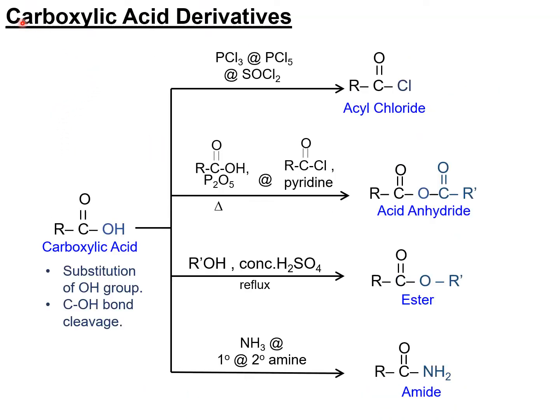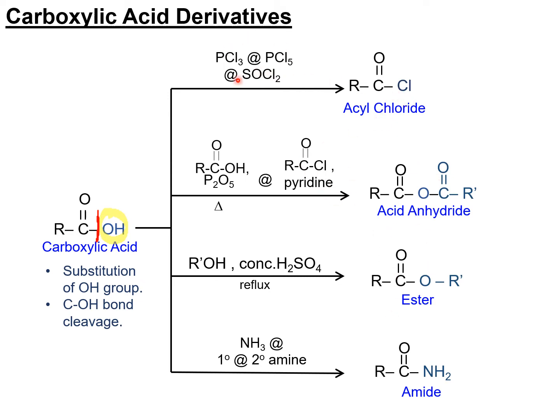Next, I want you to know about carboxylic acid derivatives, di mana kalau you ada carboxylic acid and you react with any of these reagents untuk menghasilkan carboxylic acid derivatives such as acyl chloride, acid anhydride, ester and amide, melalui cara kita buat substitution dekat the OH group here, ataupun kita akan buat at the same time the carbon and OH bond cleavage, di mana I akan pisahkan the bond between this carbon and OH dan terus gantikan dengan the respective things here lah.